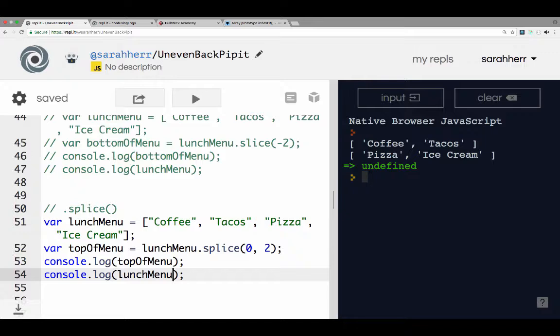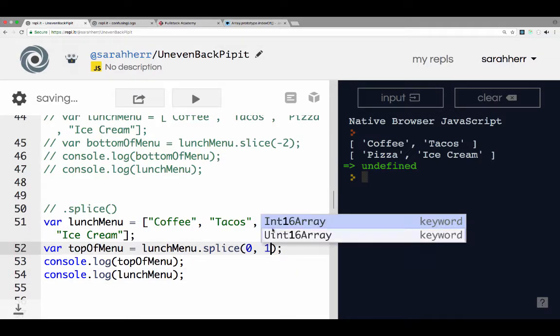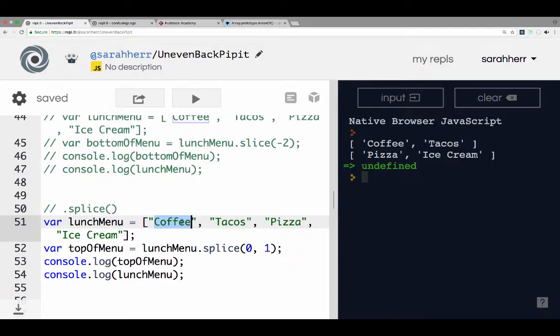Okay, another great thing that splice does is it has an optional third argument if you want to add something to it. So let's say I want to remove coffee and put in tea. Like I'm anti-caffeine right now. So I put in tea.